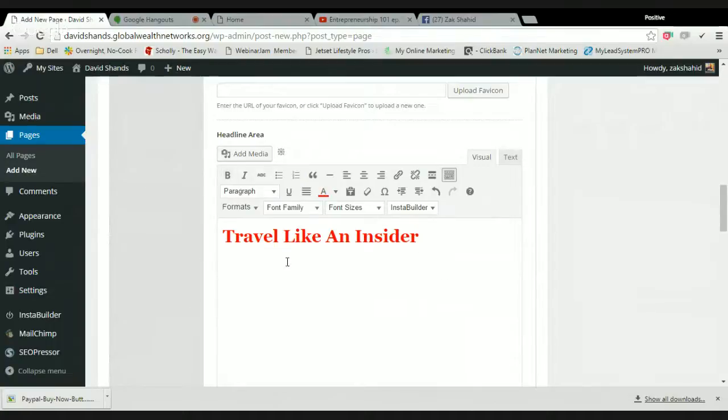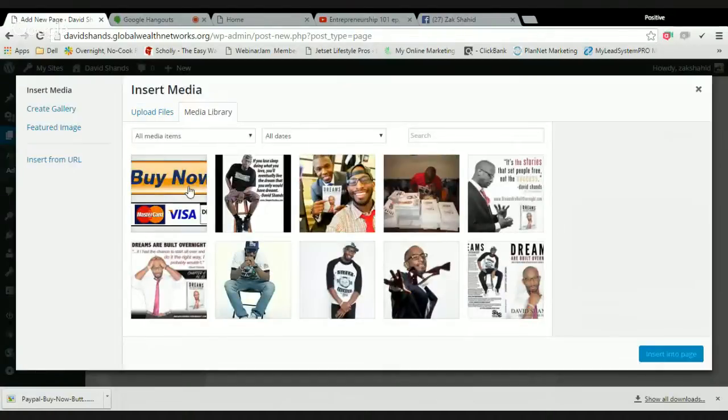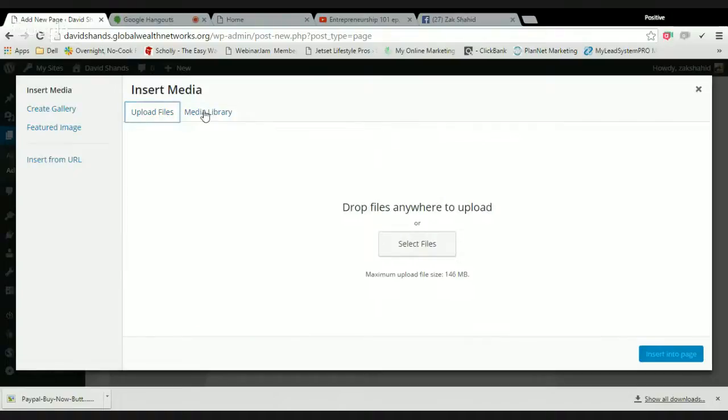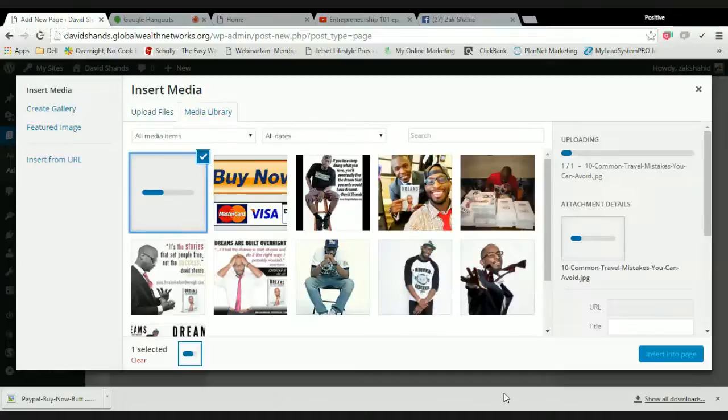All right, so now when you have your title, this is where, when you're finding those images, you want to add an image down here that represents whatever it is that you're talking about. So if you're talking about travel, you want to find a travel image, which I don't have any in here. So let me see. I can find one real quick. Yep, I'll just use that one for this example.